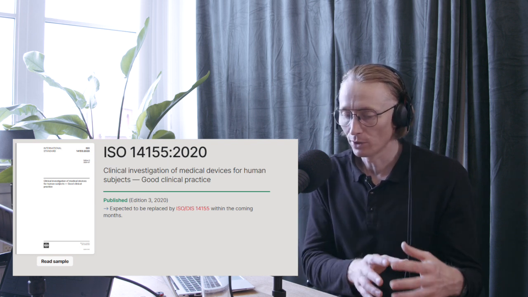But if we go back to our user needs and our requirement specifications, we had these values that we needed to check up on. And so we've gone through a process of developing, justifying, getting plans and reports into our QMS. Everything is good. We have design freezed, so we are ready to go into a clinical study.